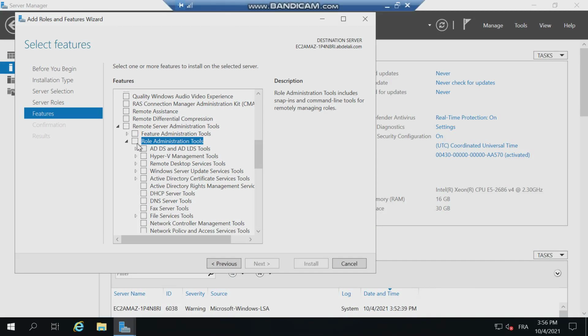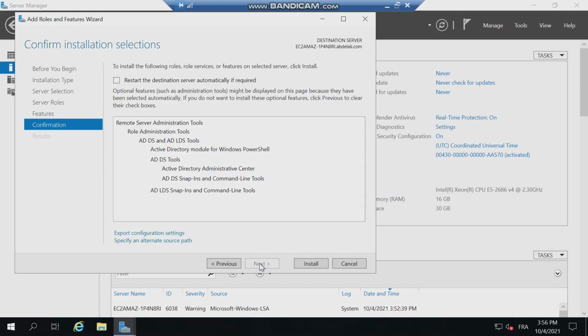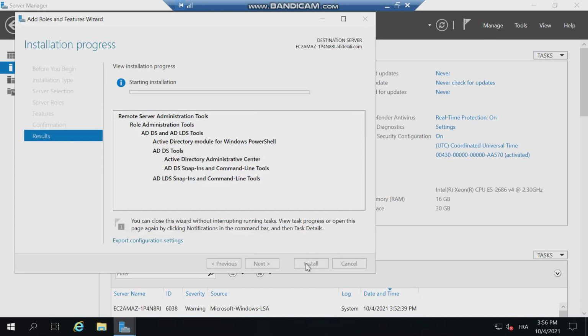And now I will use this one, Active Directory Domain Services tools, that will enable us to create users and computers. But for this lab, we will create only a user, and that user will be used on the workspace desktop Windows Server to log in with its credentials. So I hit install and I wait until the installation is finished.